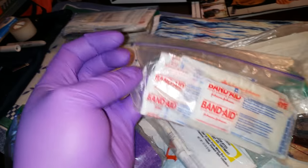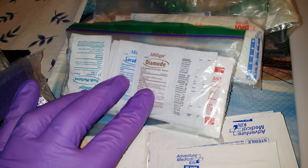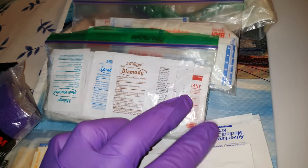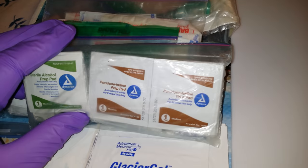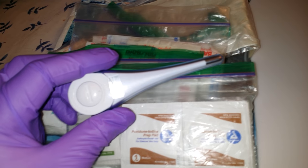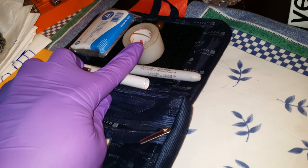And I have the normal band-aids, some medicines — Imodium, some Loratadine — and then some motion sickness and allergy type medications, some iodine, antiseptic prep pads, and alcohol pads. A thermometer, which can be quite useful. And then I just have a pen light, marker, emergency blanket, and tape.